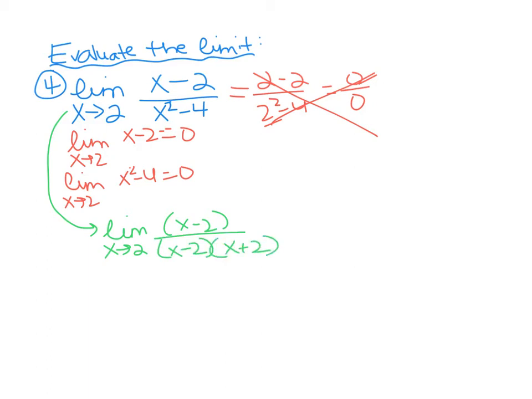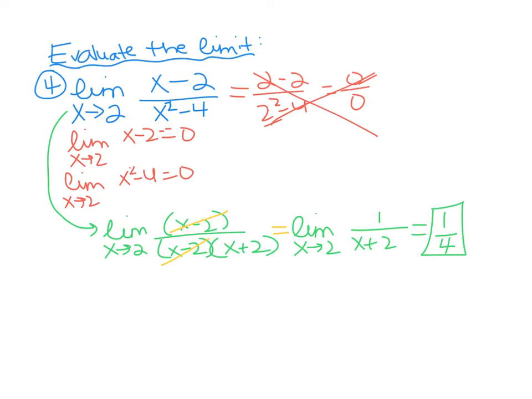When you factor, you will have some factors that cancel out. So in this case, my x minus 2 and my x minus 2 cancel out. So I actually can rewrite this as the limit of 1 over x plus 2 as x approaches 2. Now I can use direct substitution, and when I use it, I get 1/4. So this actually is my answer for this.